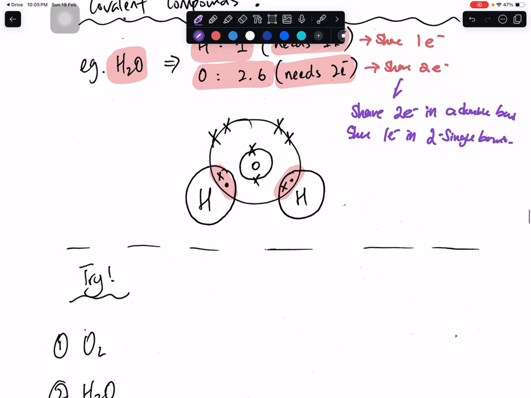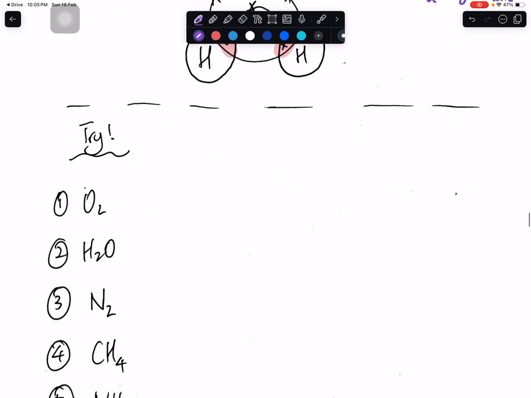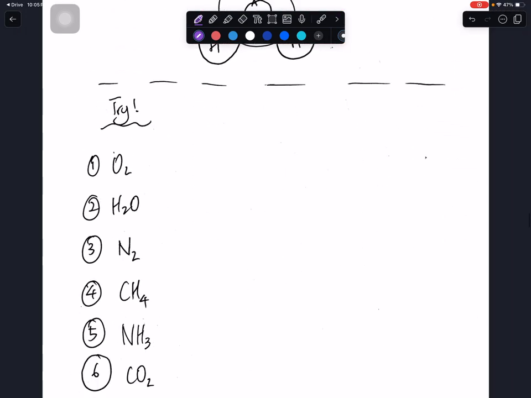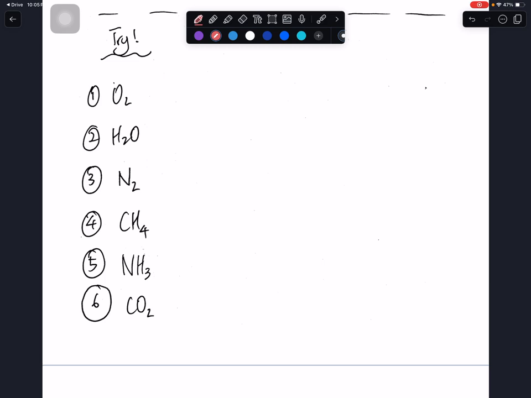Okay, so at this point in time, you guys can let the students try the question first. And once they are done, just make sure you check for them. So for oxygen, always remember that there will be a double bond. Okay, so I'll just draw out a simple one just so that you guys are aware of the answer.